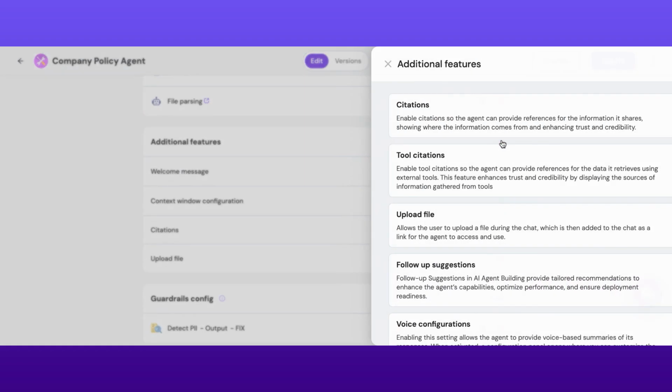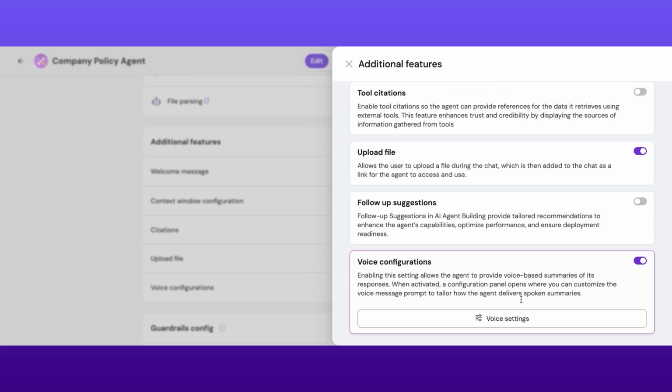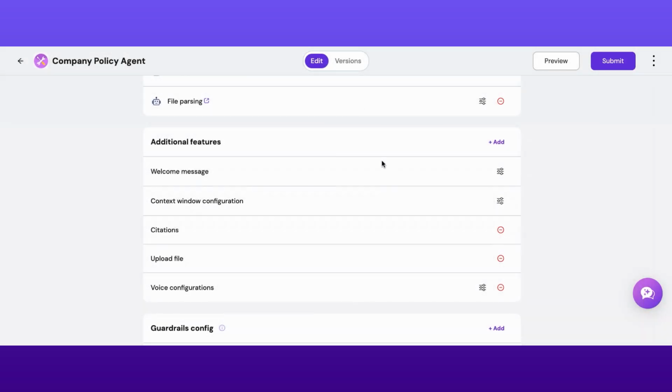And every agent you can create on our platform is also voice enabled by just a click of a button. And that means the agent can now have two different modalities: one is chat and the other is voice. That's how simply you can create an agent and configure it on our platform.